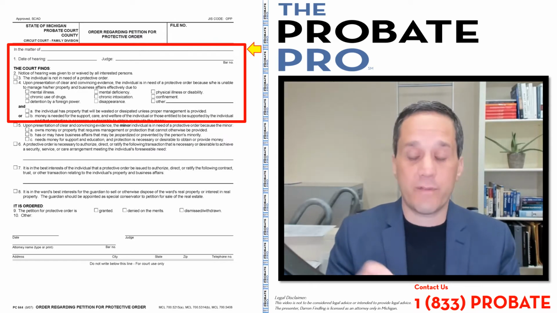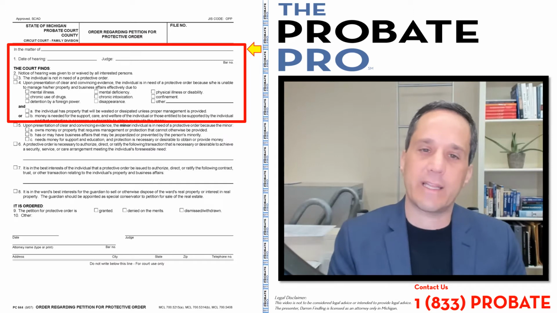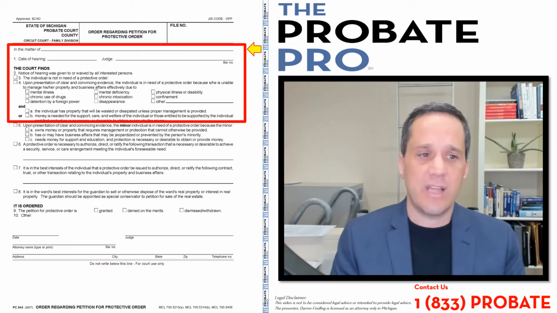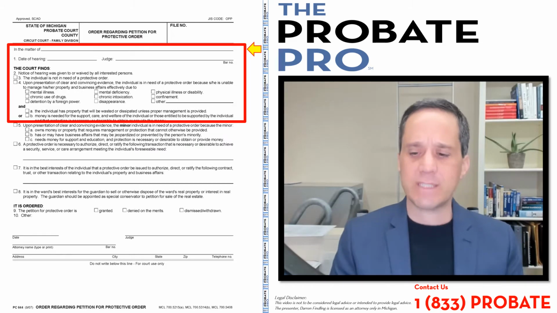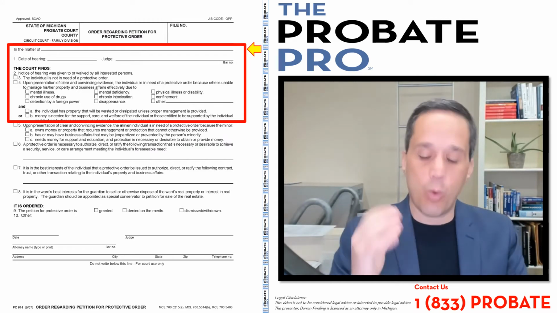So it could be one of those, and it could be more than one, but the court has to make an adjudication by clear and convincing evidence that there's a finding, or there are findings, that that person is in need of a protective order. So let's give an example. A protective order would be kind of often used as like a one-off, a one-time scenario.